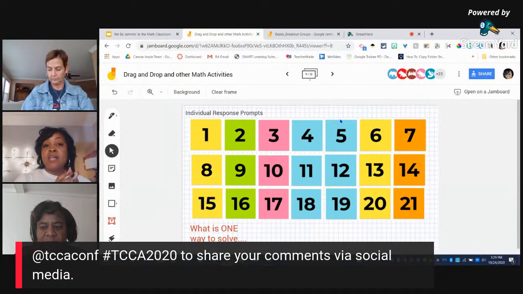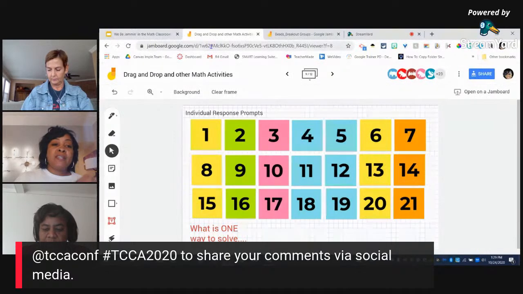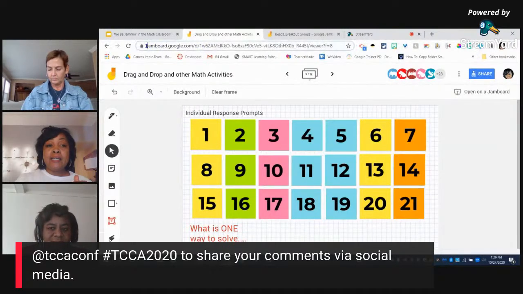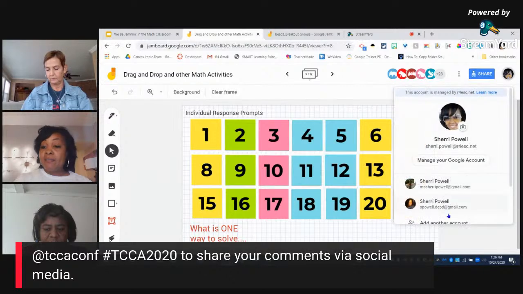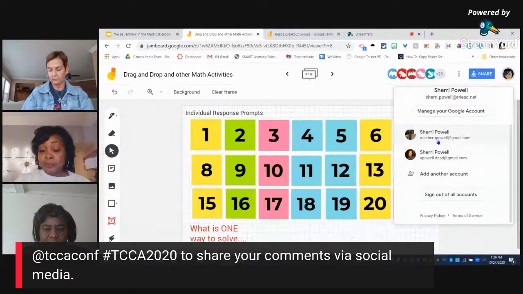And here's the thing, let me back up just a little bit. For those of you who have not found your Jamboard or where it's located, you can simply type in jamboard.google.com to easily get there. And whatever Google account you are signed in with is going to tie to that account. So if you see my image right here, I'm actually in my Region 4 account, but I also have other accounts. I have my personal account, and I have another personal account.